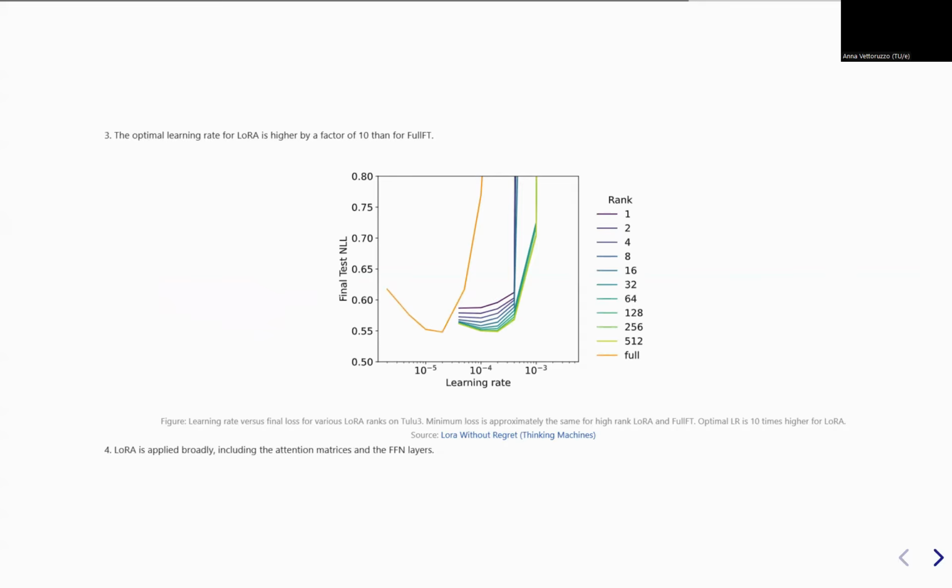And this makes a lot of sense, right? Because in full fine-tuning, you have a lot of weights that you need to optimize, and you do the fine-tuning stage for a very long time. So the learning rates need to modify the weights in a very small way because you have a lot of time to do that.